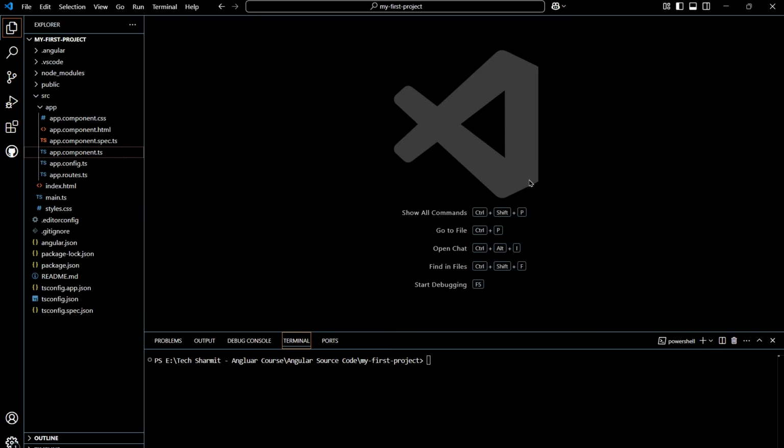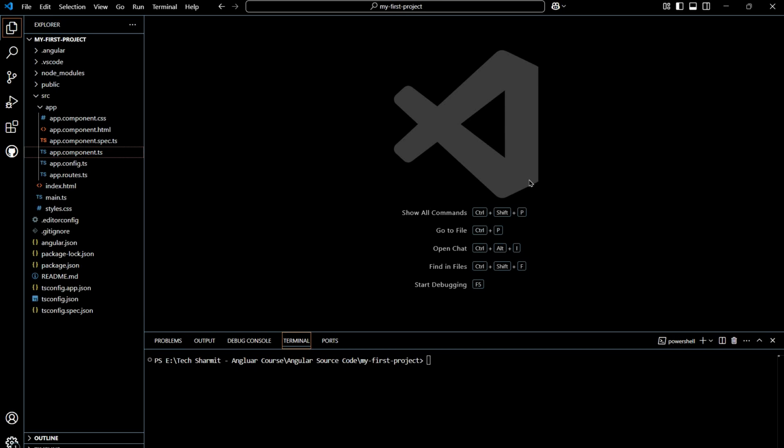But before we proceed further, I would like to recommend you to please go and check out the previously released sessions first, because they all are in proper sequence and sync. If you follow them sequentially, then it would be much easier for you to understand the ongoing topic, because for the time being, we are mainly focusing on how to define and why we define computed signal as a linked signal. Okay, so let's get started.